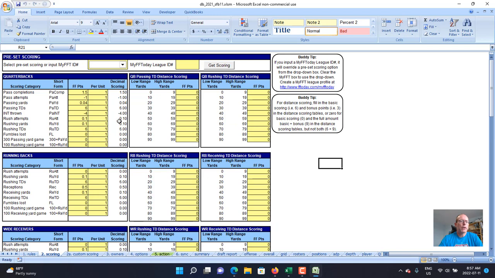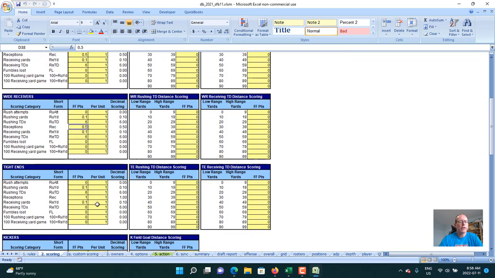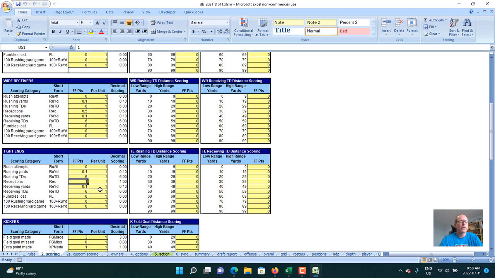I'll look at the scoring tab here. So we can see that there are points for pass completions, points against for attempts or incompletions. And the rest of the scoring doesn't look too different here. 1 per 10 on the rushing yards. There are half a point per reception for running backs and wide receivers, but then tight ends are more, so it's 1 point per reception for tight ends.